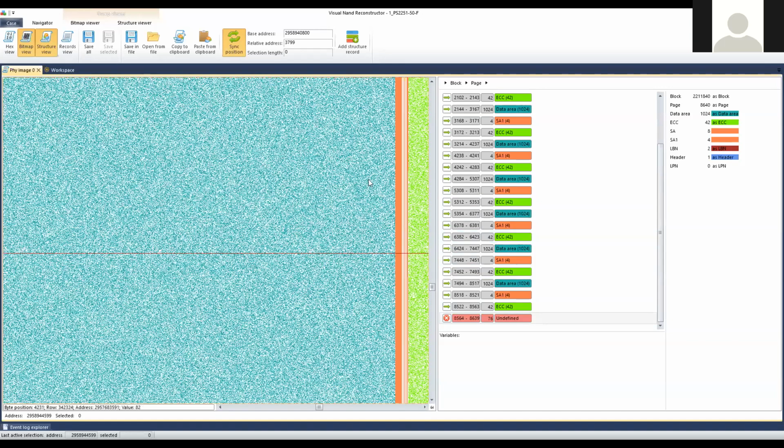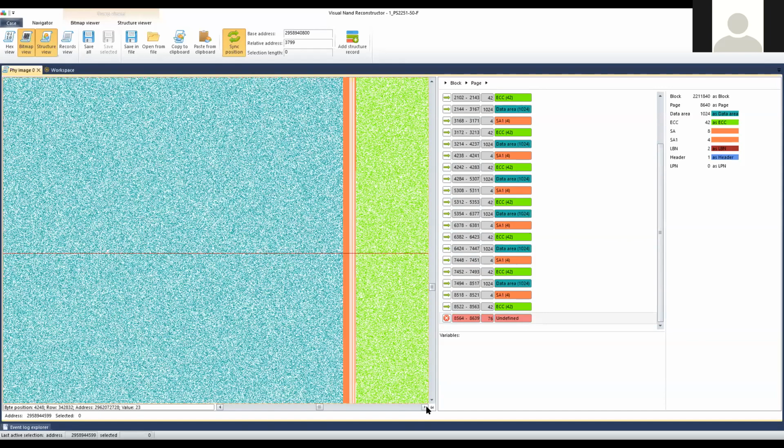Sir, I want to ask that when we are doing an unknown controller, like this we know is a Phison. Otherwise, if it's not a known controller, we see that we have service area and we have the second service area. How do we come to know that ECC is after the first service area or before the second service area?